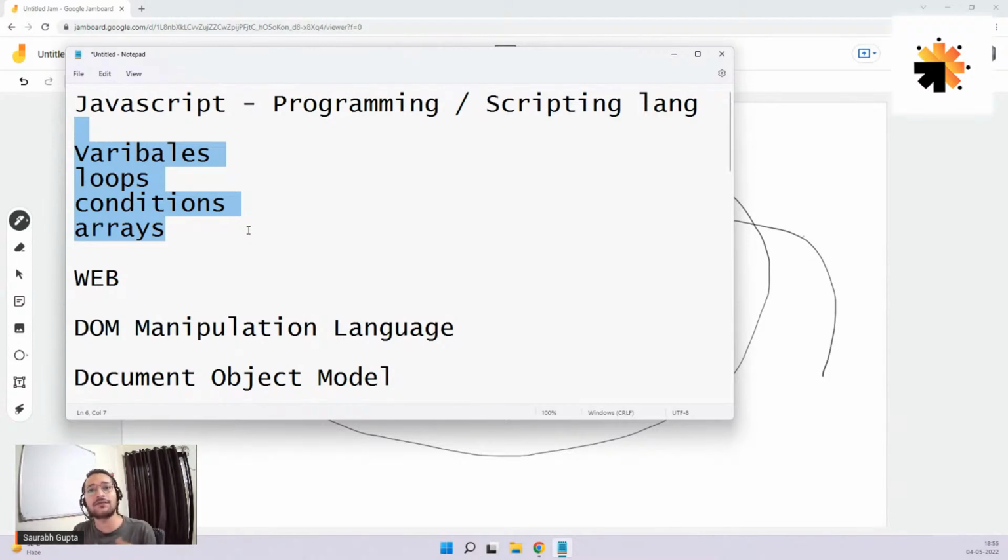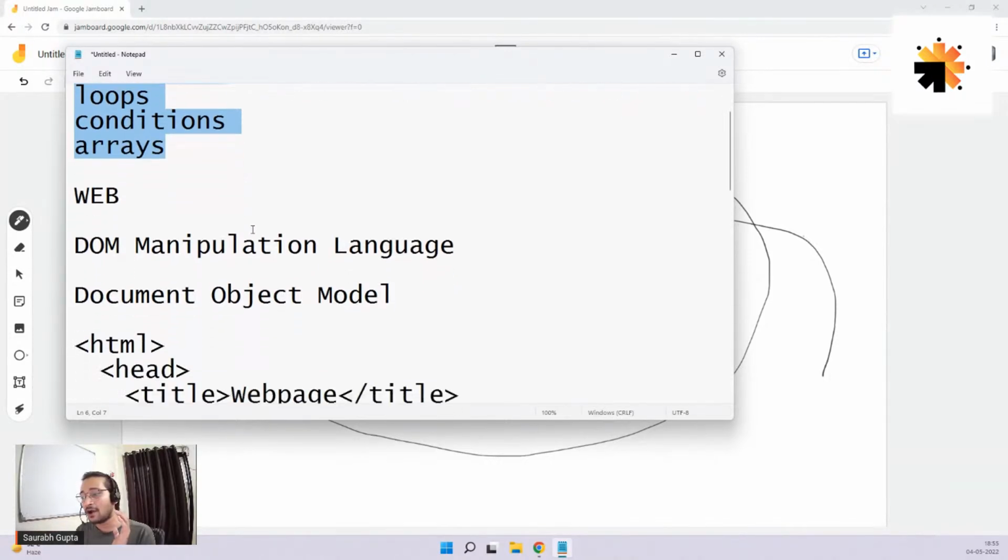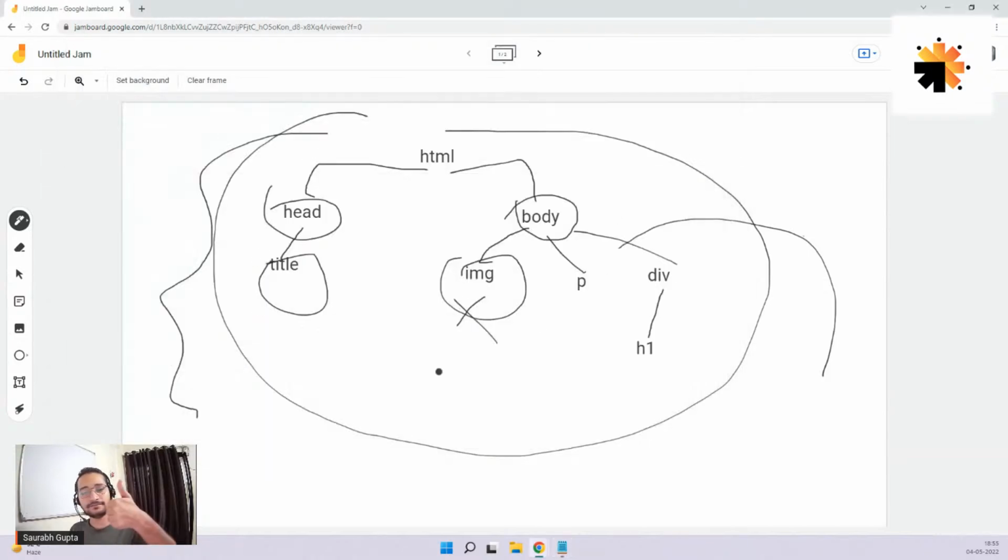So if you need the concept of a variable somewhere, you need to store elements somewhere, you need to store your tree elements somewhere, you can use arrays. You need to generate 10 elements at one time, you can use loops. So it has all the basic programming constructs so that you can use them effectively. But it has all the features that can help you to manipulate the DOM on the go.